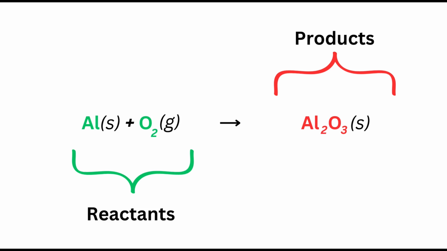So for example, we could put a 2 in front of the aluminium, so we've got now 2 aluminium atoms reacting with every 1 oxygen molecule. That would get the 2 aluminiums that we need, but then we still have to fix the problem of the 3 oxygens that we need to form the aluminium oxide. So we could put a 3 in front of the oxygen molecule, but then we've got 6 oxygen atoms because each oxygen molecule is composed of 2 oxygen atoms, and that doesn't work because we've only got 3 oxygen atoms in the product side of the equation. So, I won't go through that example in complete detail, but you can see it's a matter of fiddling around with the numbers to make sure the equation works and everything is balanced.